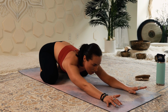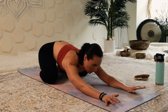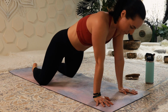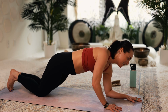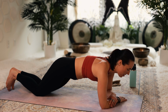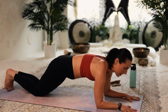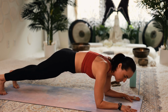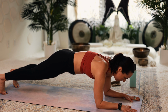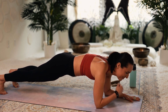Our arms are already on our mats. So from here, we'll meet in forearm plank. So, and just plop them on down. Making sure my forearms are parallel, they're not touching, okay? So as best as you can, keep the hands apart and then lift your knees. Option 1, option 2. Perfect. Hold. Wipe the sweat off your chin.